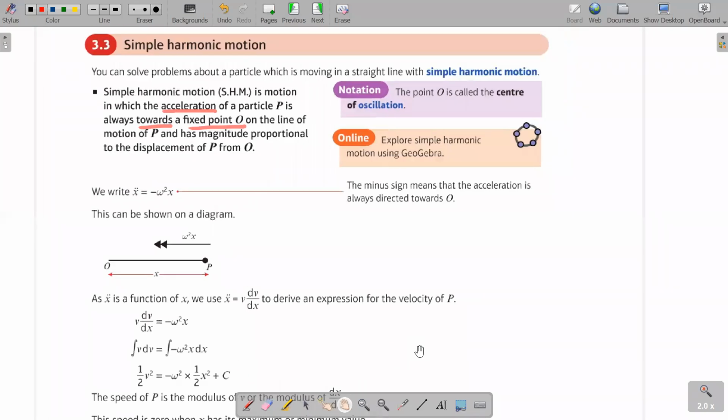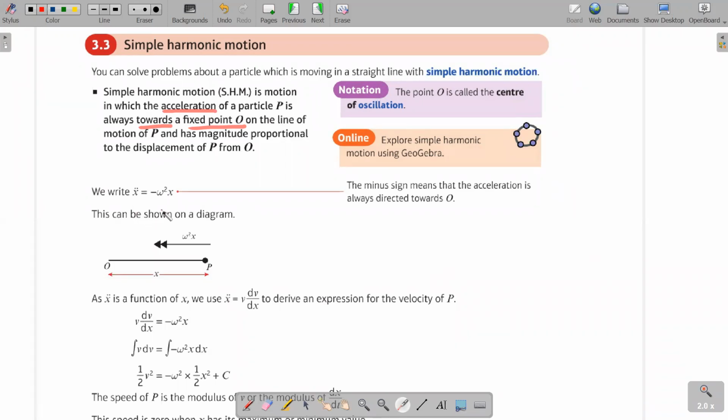Right now, all I want you to realize is what SHM is. The acceleration is always directed towards the center, which means if you are moving away from the center, you are going to slow down, and when you're coming towards the center, you will speed up. We will discuss this more in depth in a moment. So right now, let's go into the equations that we can derive from SHM.